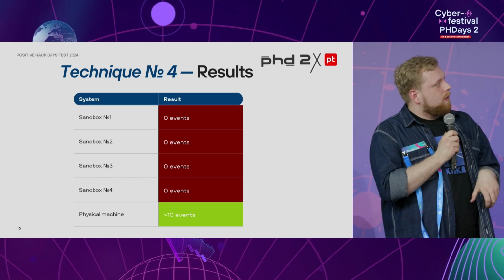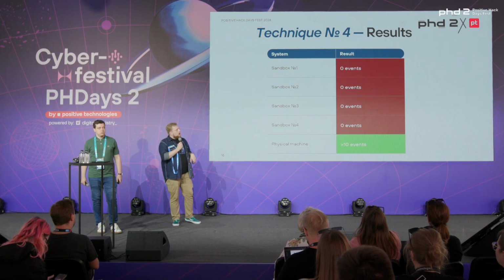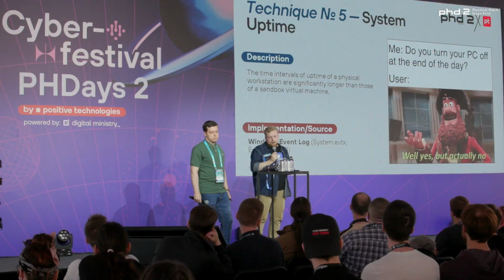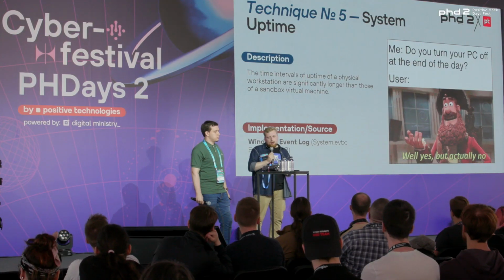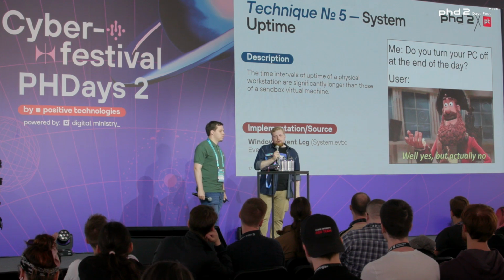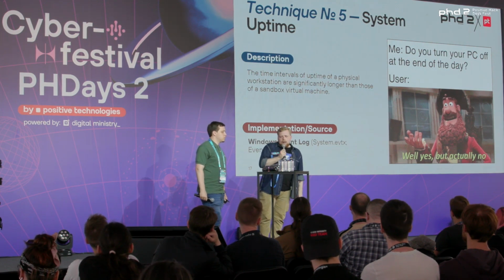As for event 812 and the SRV events, and events 4 and 5 are 0, though in a physical host their number will exceed 10. The first 4 techniques are based on the user activities. In other words, when people had to do something, launch some files, and work with documents.